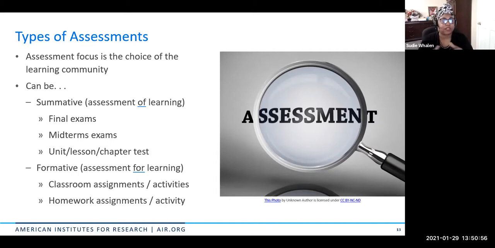Our classroom assignments and activities, homework assignments and activities. So our faculty learning community will look at both, but the bulk of your work will be based around those formative assessments, because we don't want to wait until the end of the class to evaluate our students' learning, right? If we're waiting until the very end to figure out if students are doing okay, then we've already missed the mark. I have a colleague, Karen Barroso, who likes to call it the physical versus the autopsy.